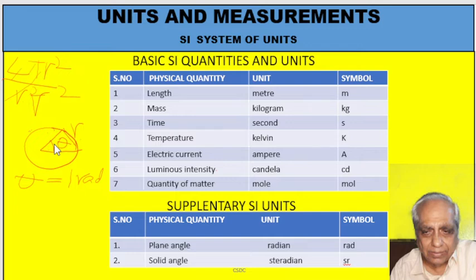Now similarly, today we are defining solid angle. Now instead of this circle, I am taking a sphere of radius r. If I take a sphere of radius r, then it will have a surface area on its top. So if the area of that is r square, then the angle made at the center will be a solid angle, like the cone that you eat. So that angle would be called 1 steradian.